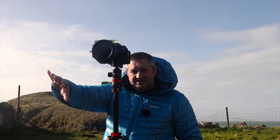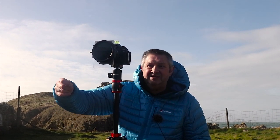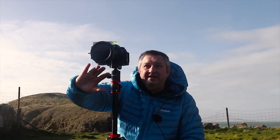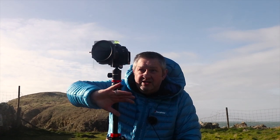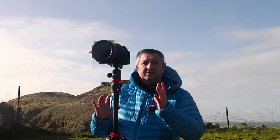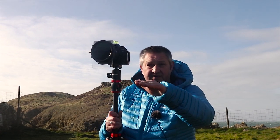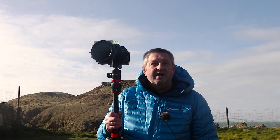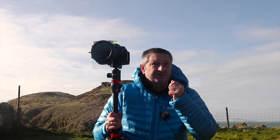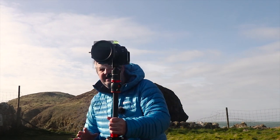On the other side, you've got the nice lake with the green leaves sticking out of there, and the dead trees with the red bracken on the right of the frame. I've used a polarizer just to saturate the colors and take the glare off the lake, pond, I don't know what it is. I've got a 0.6 soft grad to bring the sky down a bit.